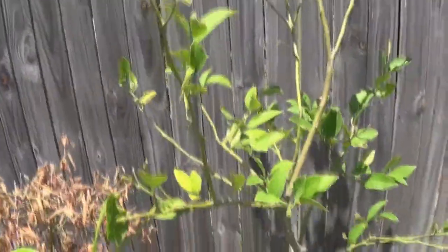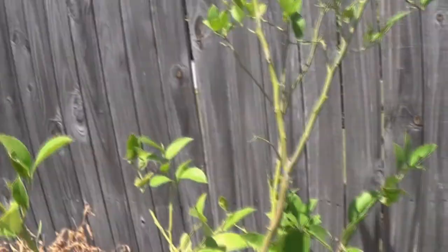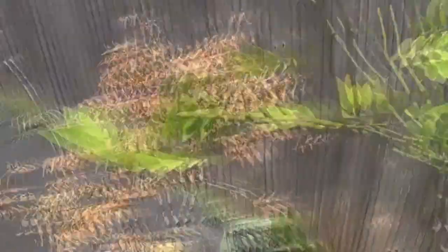This whole thing I installed is not working as intended. It was supposed to kill all the grass, but it really hasn't done that at all — it's all ripping up and coming up. This was a failed thing; I should have used plastic if I wanted to kill the grass. All this is going to get ripped up soon. I put the lemon tree out here into full sun. It's doing okay — it's got a few new leaves on it. The sun's probably beating it down pretty good; I put it up against the fence so it'll get some shade. I've been watering it heavily, but it obviously looks very dead.